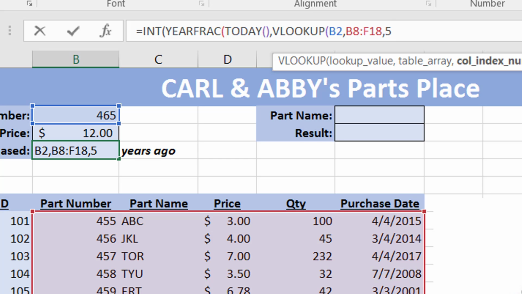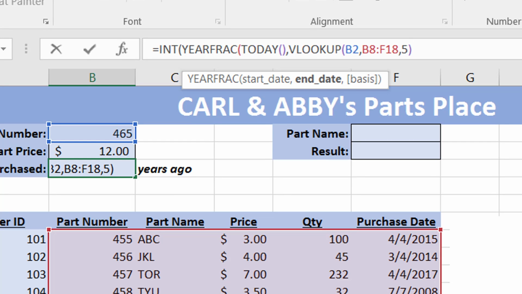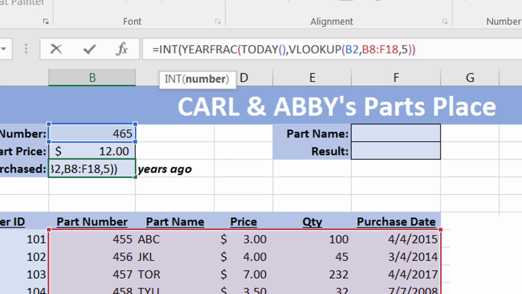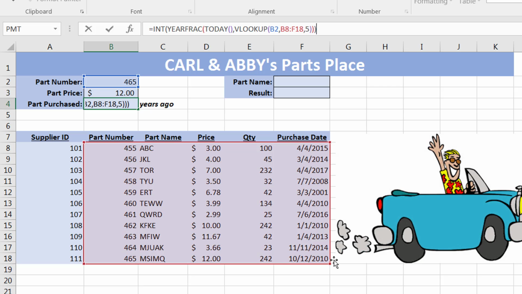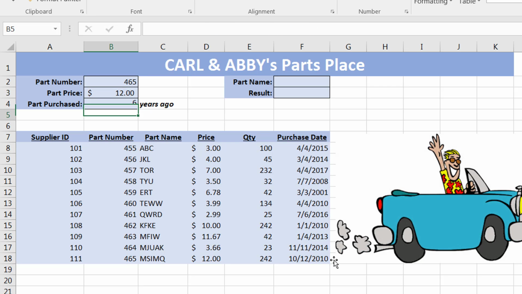What should I do after that? Well, after that, you are supposed to close this. Now I need to close all the parentheses that I had opened earlier on. I need to close the parentheses for YEARFRAC and I need to close the parentheses for INT. Excel color codes all the parentheses so that you do not need to worry about which parenthesis was opened and whether it was closed. Once you are done with your formula, you simply press enter.